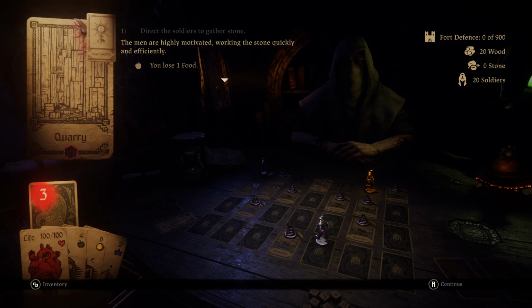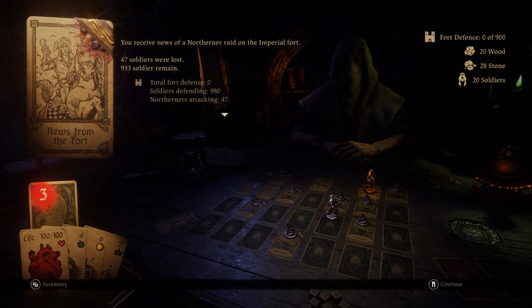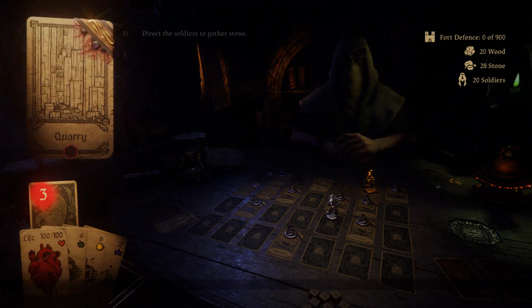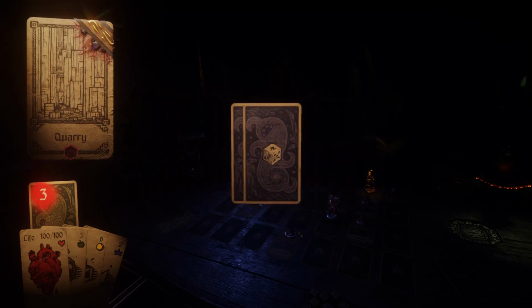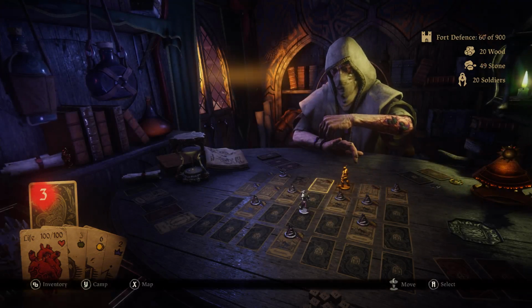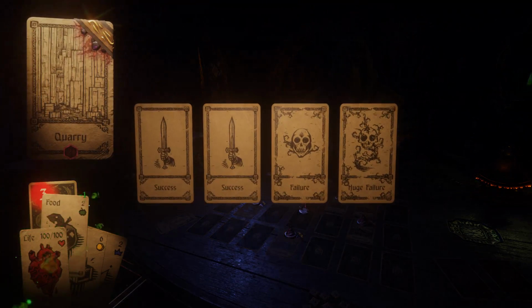Lovely. You lose 1 food, but you gather 28 stone. So they're going to have a little raid here. That's fine. 47 soldiers lost. I hate to say life goes on, but to some extent life goes on. Another 21 food. Keep it up, dude.